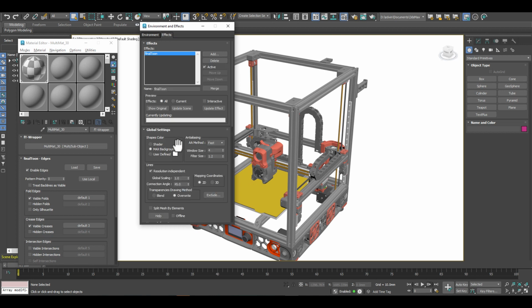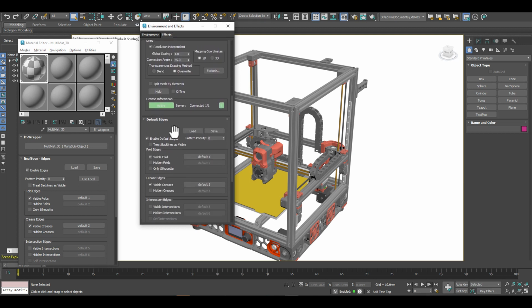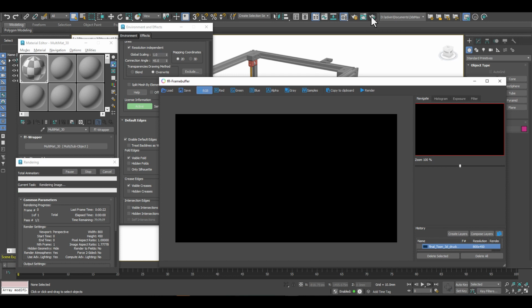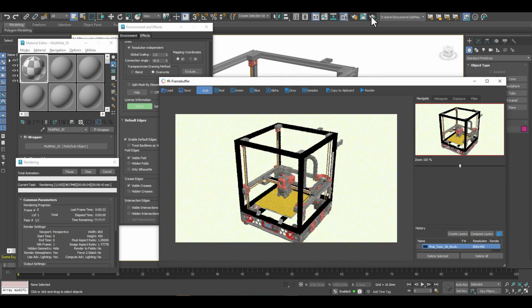It will not use the default lines or default edges. It will use the local setting. So now when we render, we would get hopefully the result we are after, where we have high contrast dark lines around.